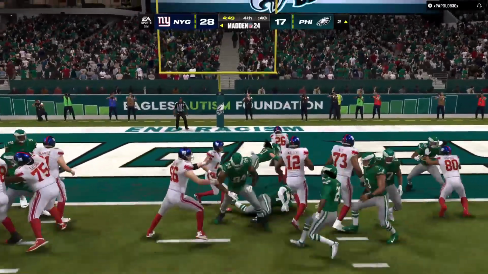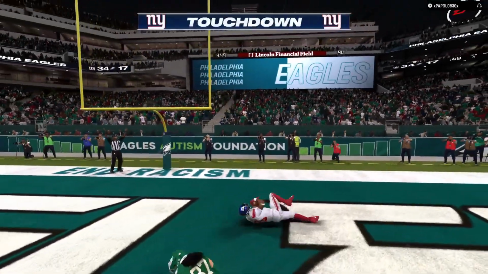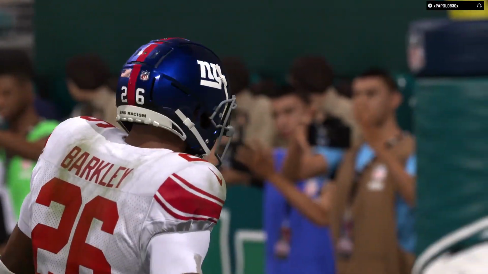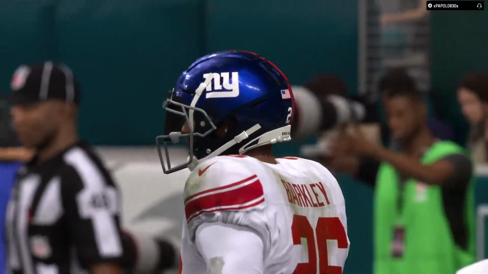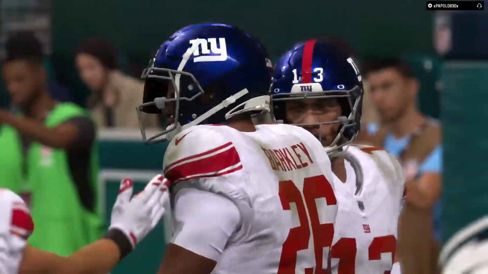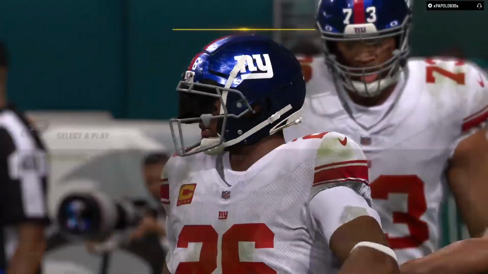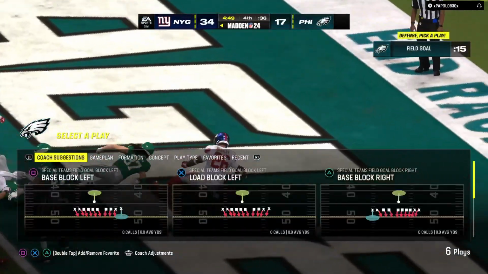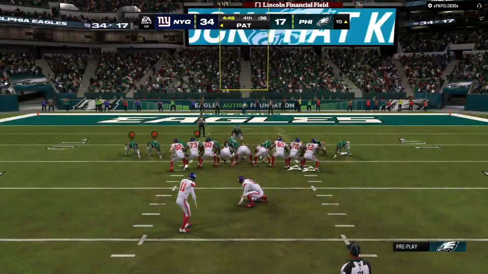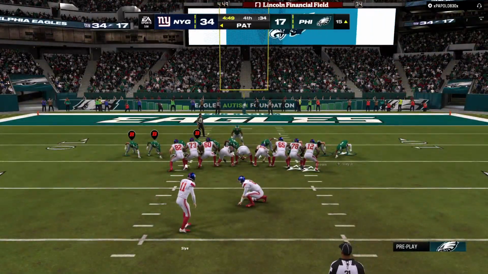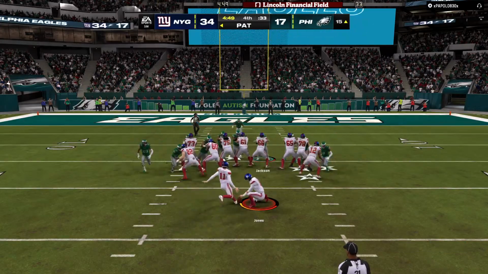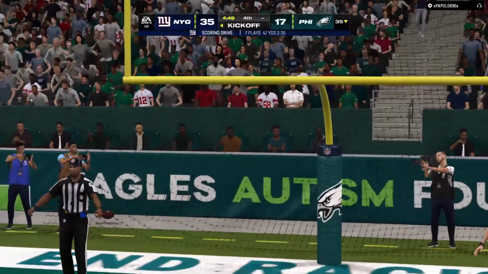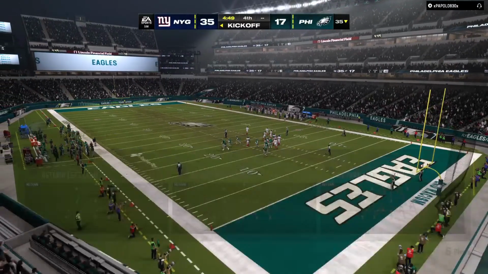And Barkley will try to punch it in. And this time he is in. Saquon Barkley. He has career touchdown number 78, tying it with both Eddie George and Frank Gifford on the all-time list. And the Giants are closing in on a winning start to the year as they extend their 4th quarter lead. Sly on for the extra point. And he's been a busy man, 5 for 5 now as he knocks another one through to extend the lead.